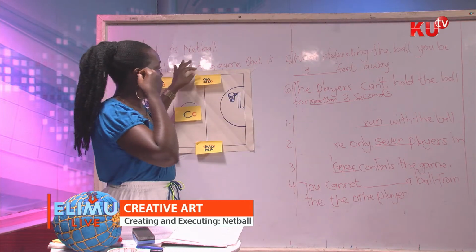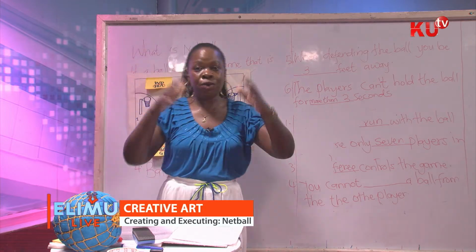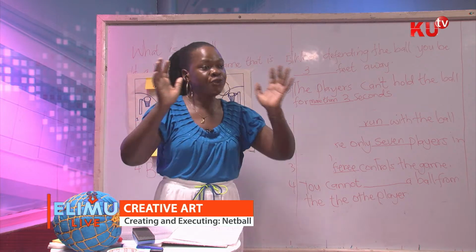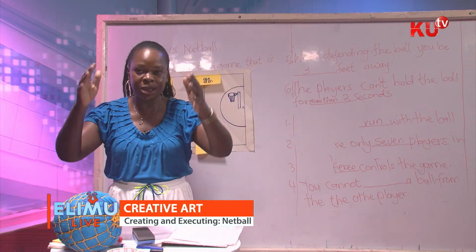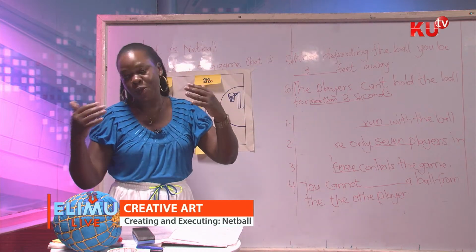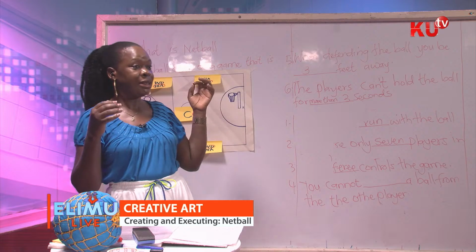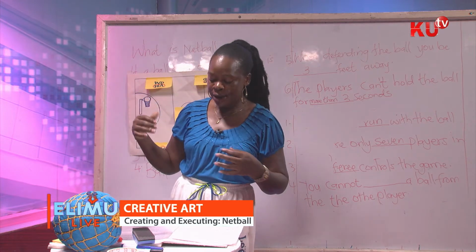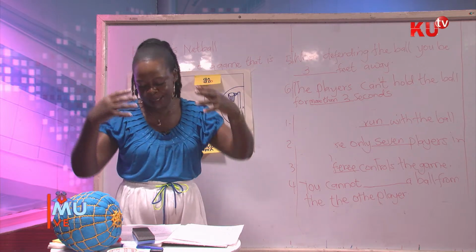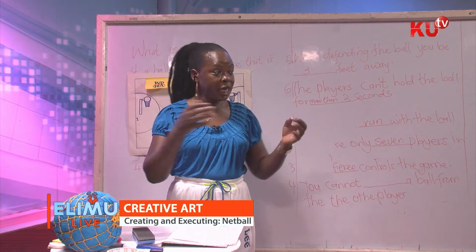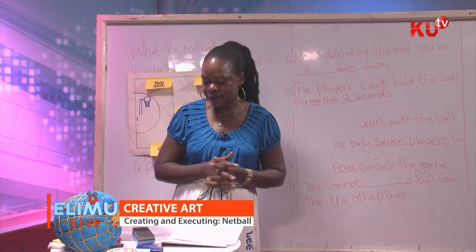Then it involves teamwork. As we play this game, it involves a lot of teamwork. When you get the ball in your hands, you must look for your teammate. And the teammates around that are trying to dodge to get this ball have to have some way of communicating, either by clapping, or you can say yes, okay, or you can say here. We are communicating in order to get that ball, in order to make it a teamwork kind of game. For netball, for us to get a goal, it has to be teamwork.